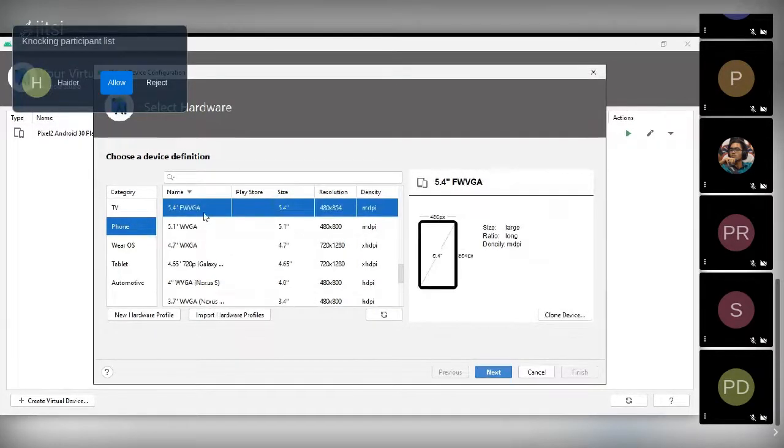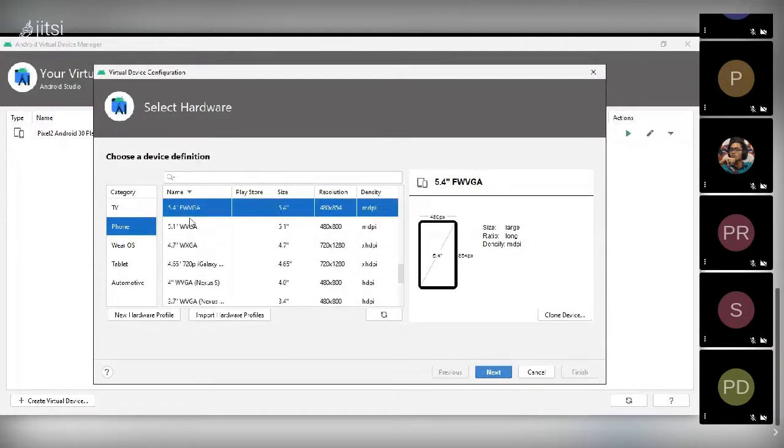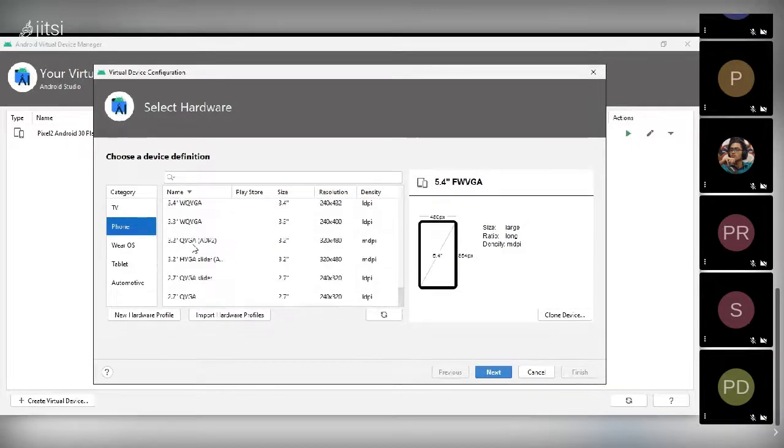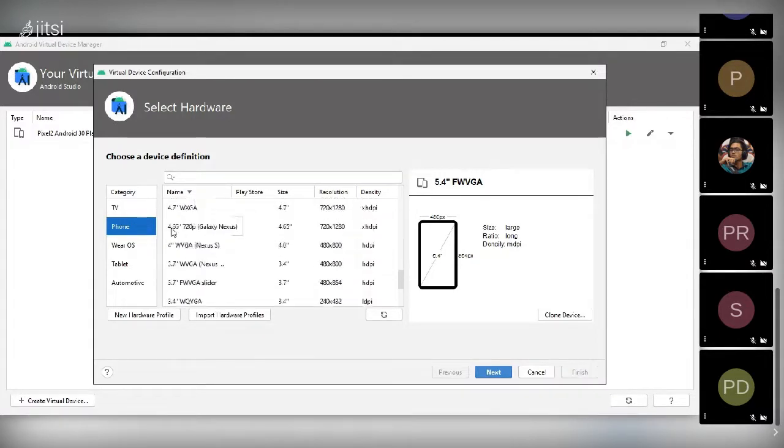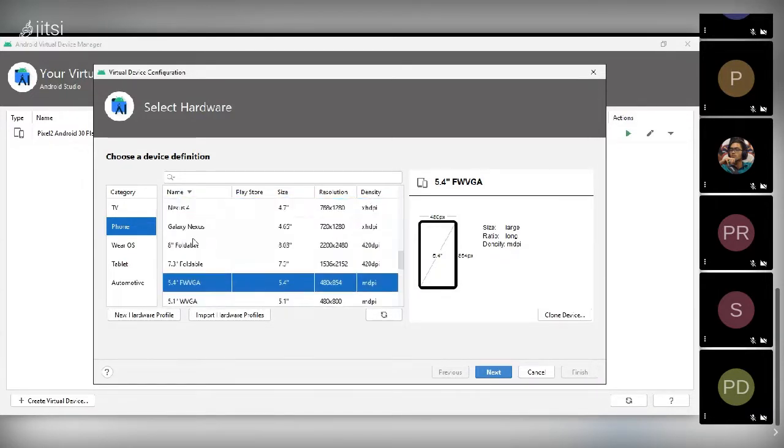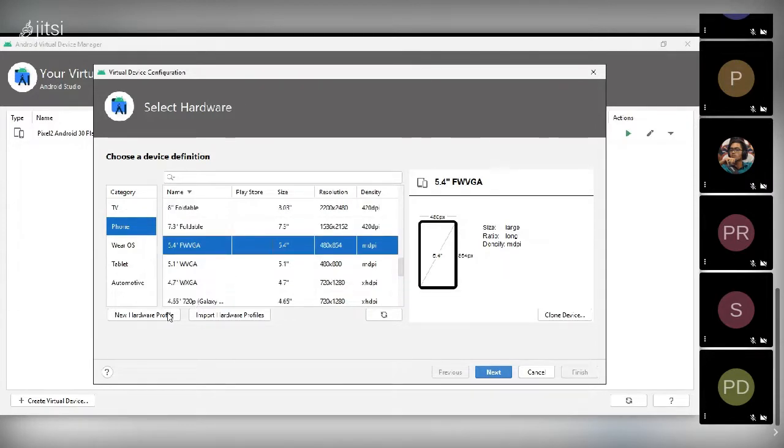Then we are coming to these generic devices. These generic devices are for all other kinds of phones. So maybe you have Oppo or Vivo or Samsung. Because there are so many different manufacturers, it is easier to simply define them by device size, where the double quotes mean inch. So this is a 4-inch diagonal device, and the resolution. If you need more specific information, it is available here. And you can also create a brand new hardware profile.